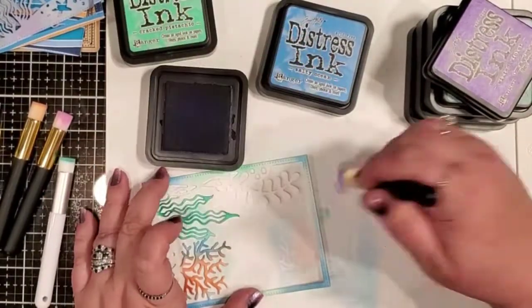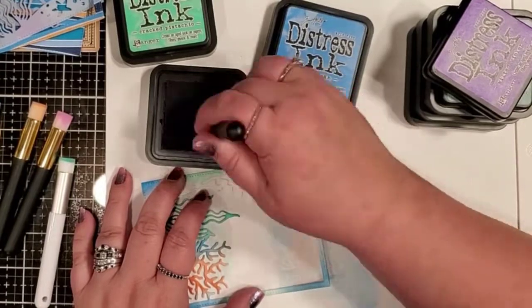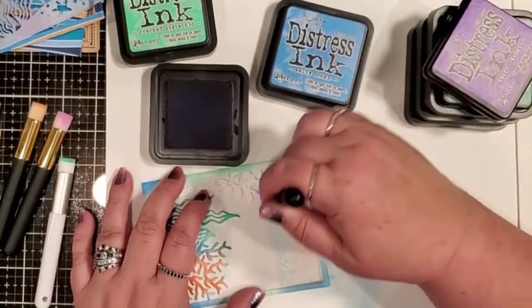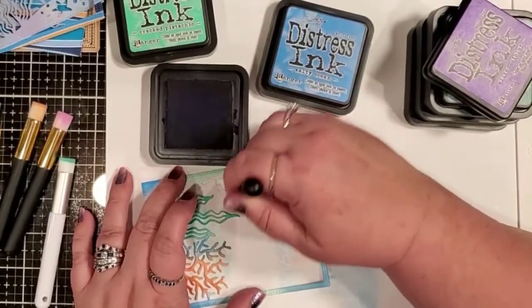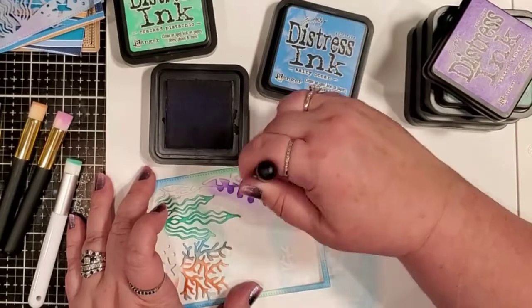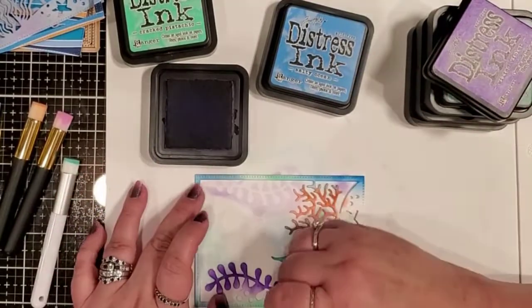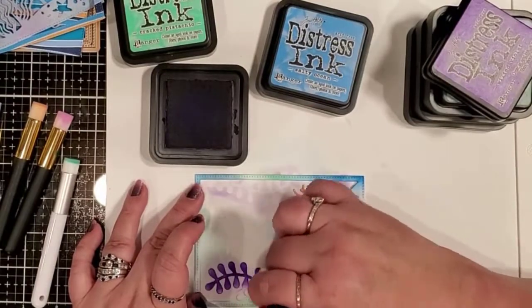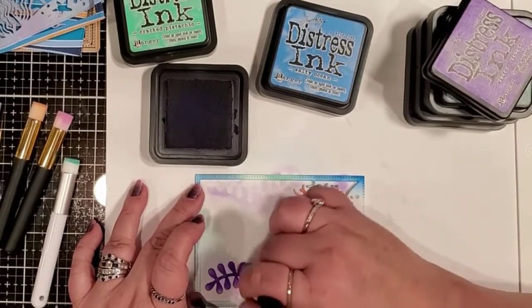And I am not trying to do traditional ocean colors, obviously. You know, who knows what color the plant life is on the bottom of the ocean. But I thought it would make it bright and vibrant, and that's kind of what I was going for. So that's why I've got kind of a plethora of colors here with this. But I really like how it turned out.